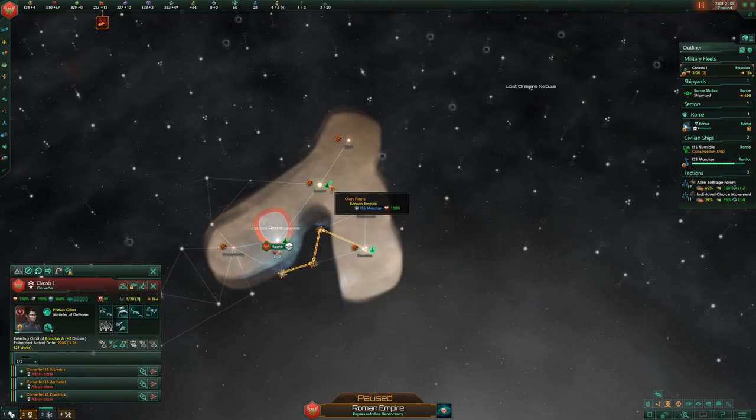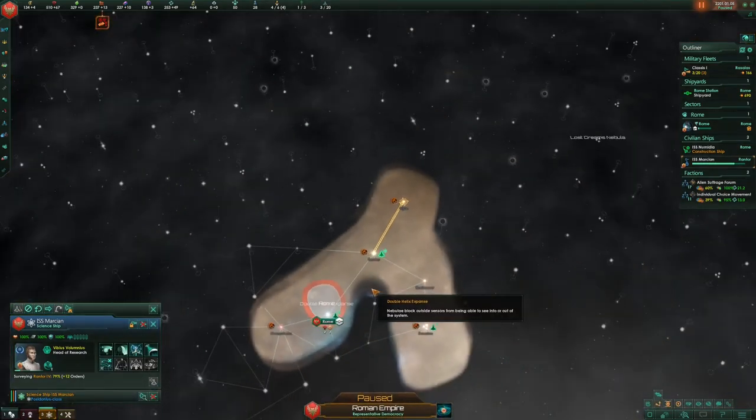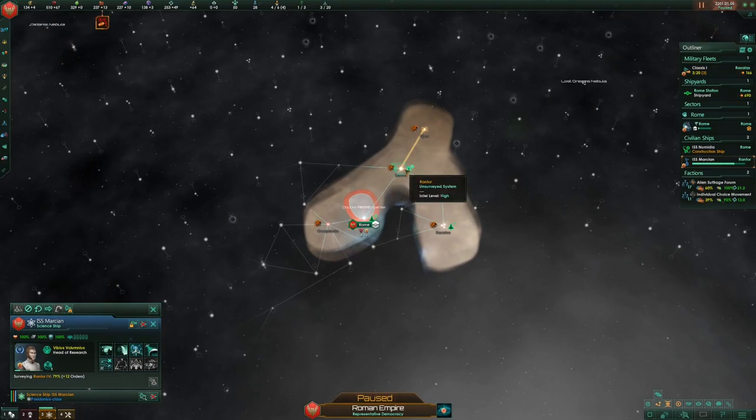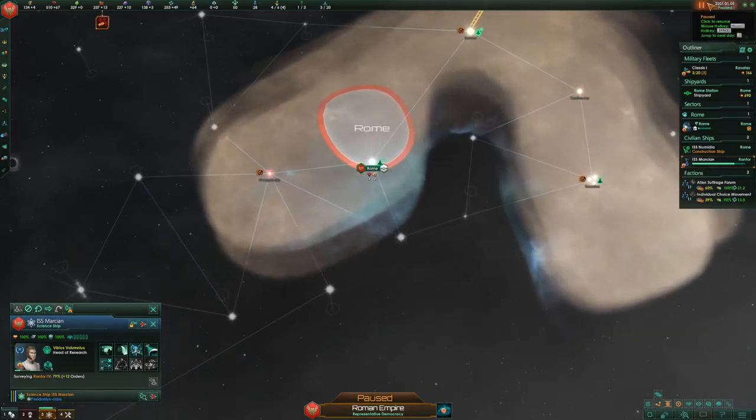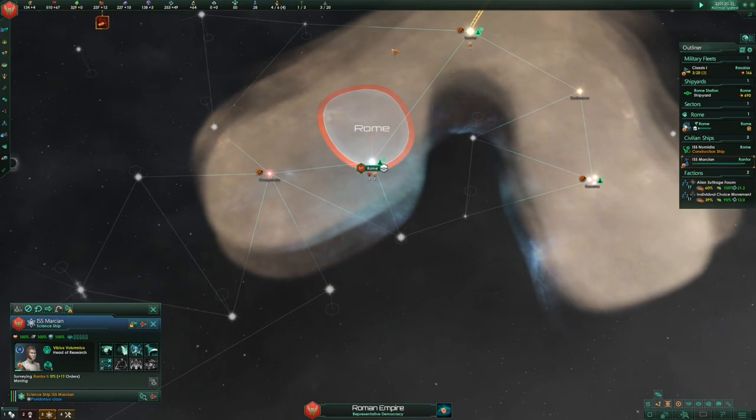So, okay. You're surveying here. Okay, that's good. So we can go to there, get that one, and that one. So that's two planets. That's good. That's what we need. Good, good. Plus four. So we've got some colony ship. So we can build a colony.